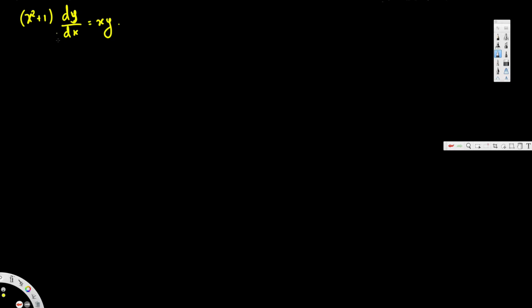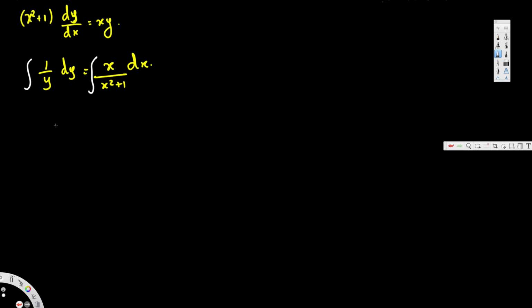If I bring this y to this side, this is going to be just 1 over y dy, and on the other side we already have an x, and I bring this dx to this side, dx in the numerator, and here we have x square plus 1 in the numerator. If we bring this to this side, it's going to be in the denominator. Okay, now we have separated y and x to each side, right? We separate y and x, and then we do the integration. That's it. Now we do the integration.